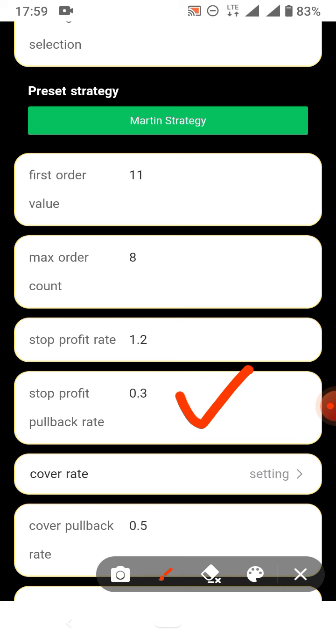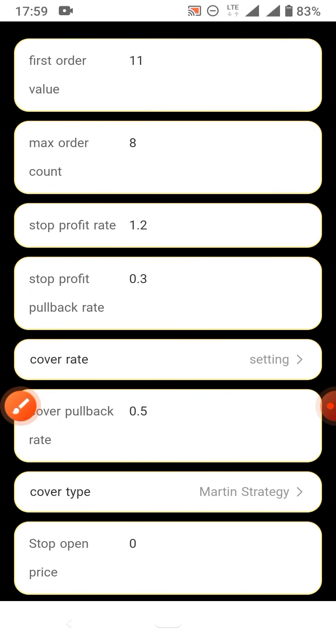Maybe the coin is trying to retrace a step. The bot will wait for it to reach 0.3% so that it will now start taking profit for you. That means that it is telling the bot that there's going to be a downtrend. So what the bot will have to do is to TP for you immediately at 0.3.